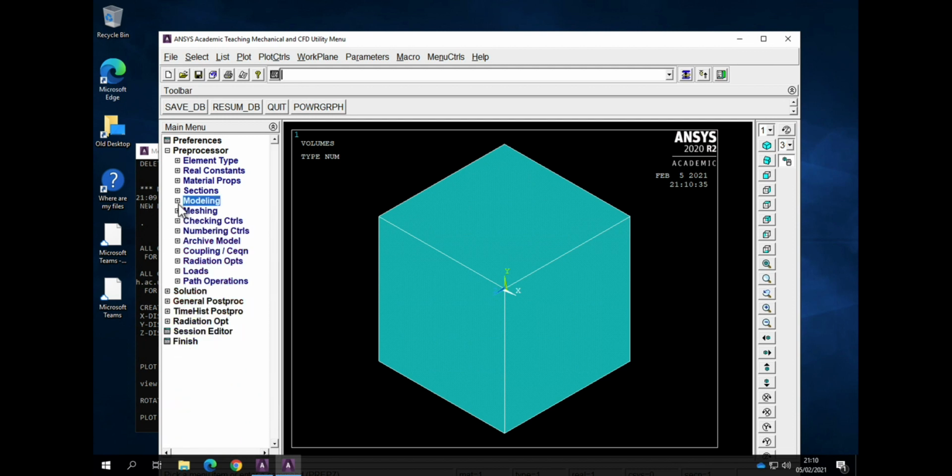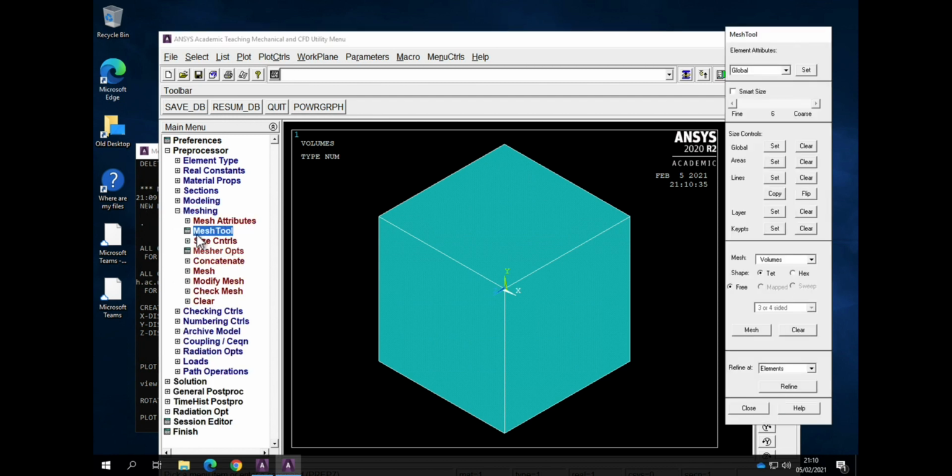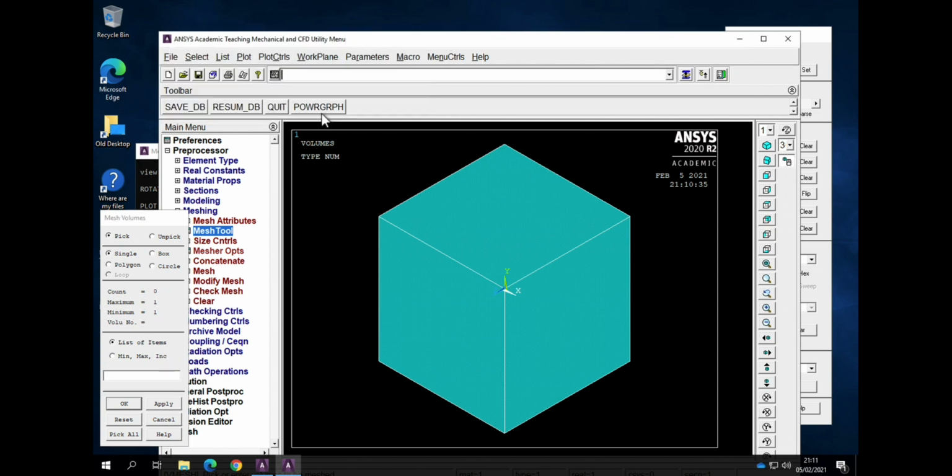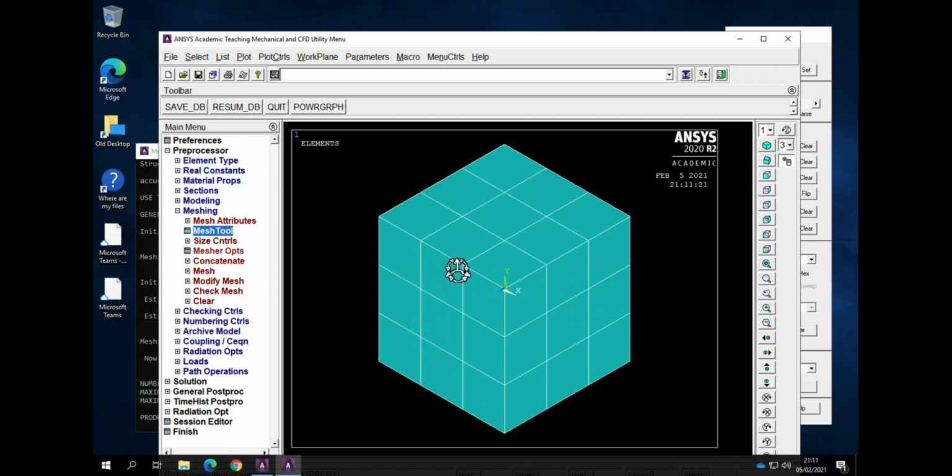So I've got my material now, which has material properties 1, those properties that I put in. So let's mesh it. We've got a very simple geometry, so we can just use the mesh tool with smart size. It's giving me some warnings that I haven't got any mid nodes, but I'm not worried too much about that. So I'm going to just pick all the volumes, there's only this one, and mesh it, and there you have a very simple mesh. In reality, I think this would work if it's just one element, let alone this sort of structure, but this will be more than fine.